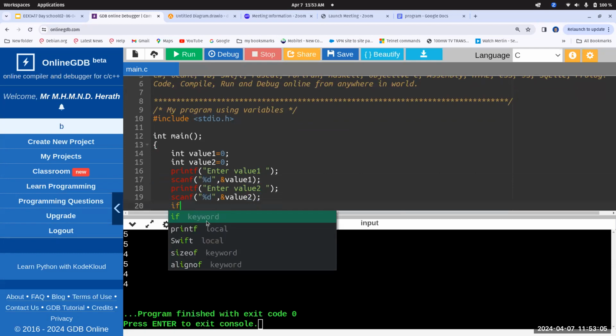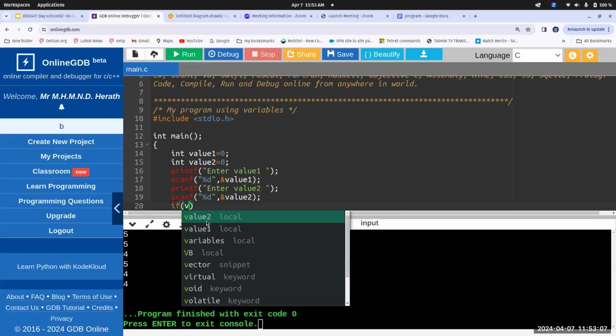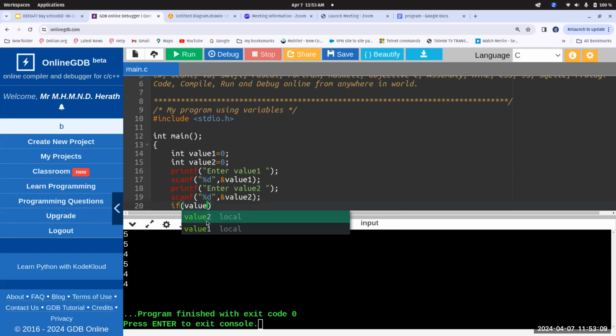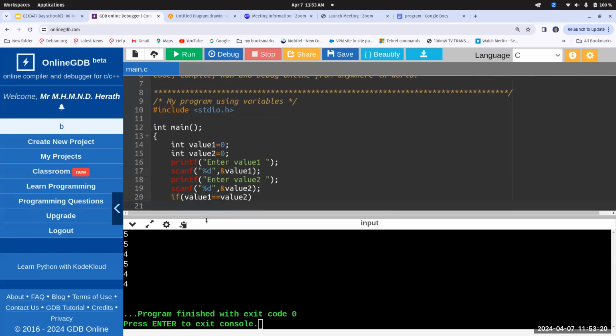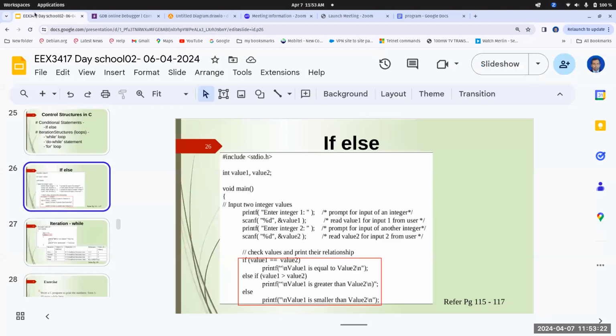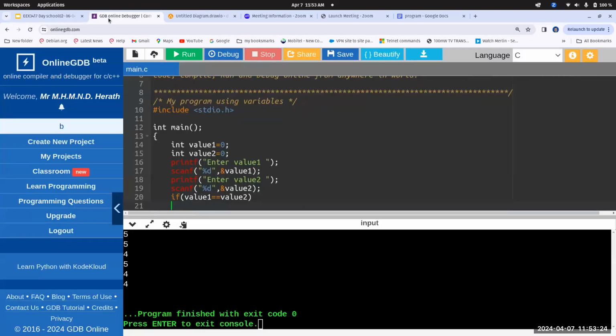Now then, if statement, if value 1 check with value 2. After the if statement, if there is only one line, no need for curly brackets.